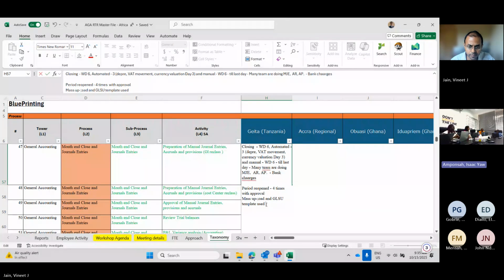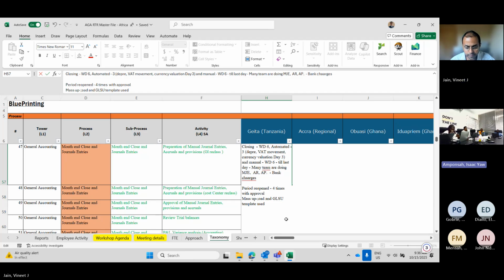Please, I thought it was GLC. What is GLSU, Vinit? Can you define it? It's a specific SAP template, which they call the GLSU template. I'm not sure if in Africa that is a standard template in SAP. So I can remove the word GLSU in case you have it, but it's an SAP specific template. We have mass upload, but it's not GLC. But the name is not the GLSU.